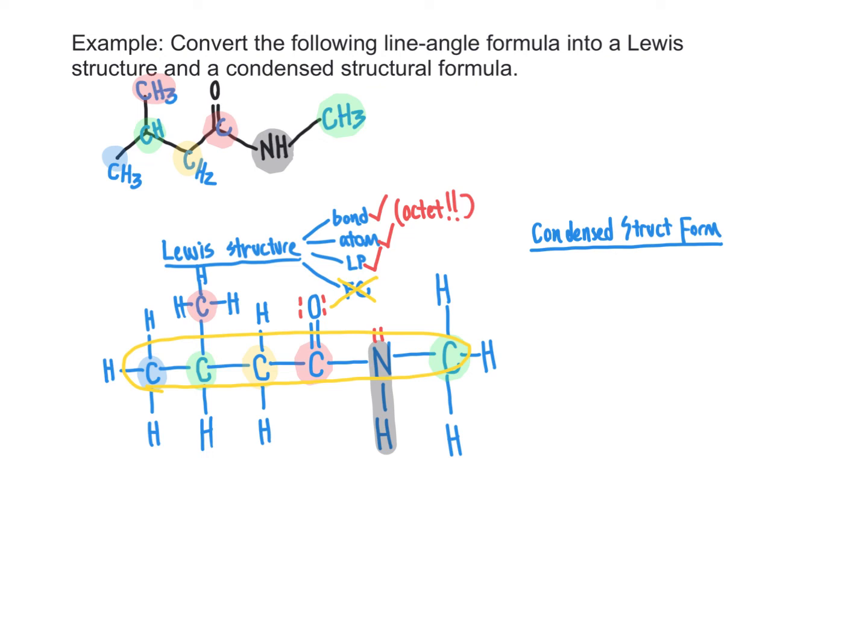So let's go ahead and take a stab at drawing this. At the left-hand end of the molecule, we have a CH3 group. That's going to correspond to our carbon atom right here in blue. So carbon in blue. Then our next spot is our CH. That is the carbon right here in green. So we'll go ahead and fill that in like so.